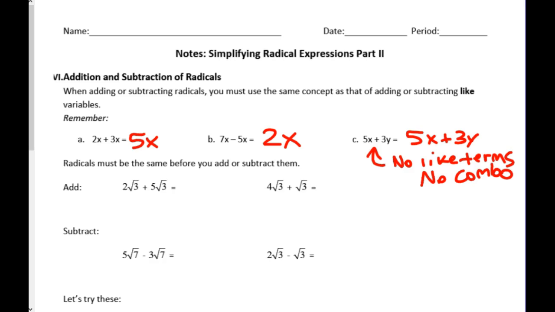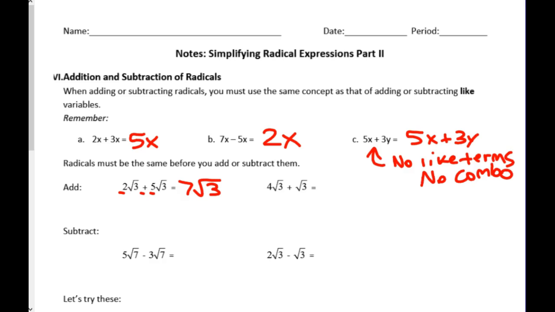All right, is everyone still looking up here? All right, so look at add 2 square root of 3 plus 5 square root of 3. So add the coefficients, 2 plus 5, what do we get? 7 square root of 3. The coefficient changes, the square root sign and the number under it stay the exact same. Just like the variables, square roots is combining like terms, the coefficient out front.